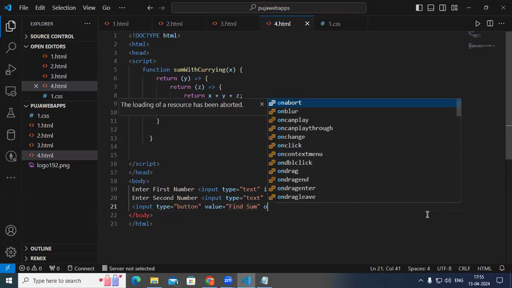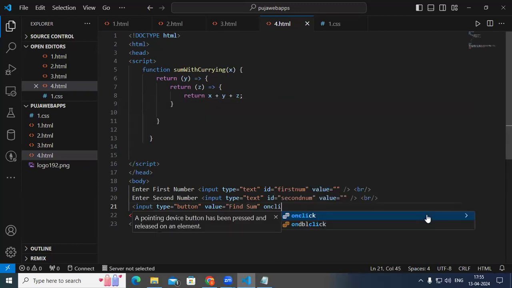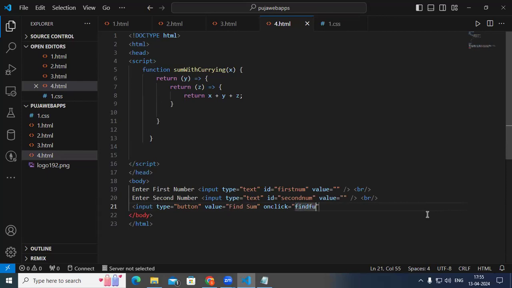Then here onclick I write. These are events. onclick equal to, here we need to write a function called findResult. We need to call this particular function.